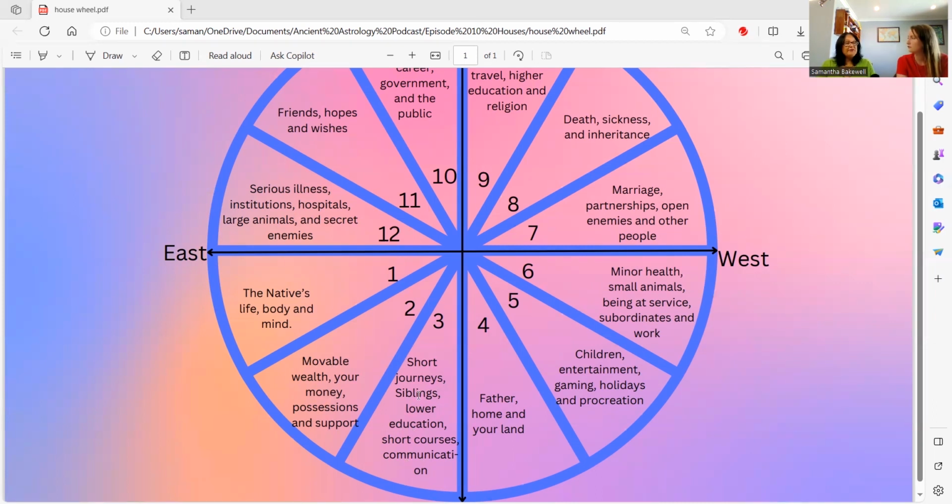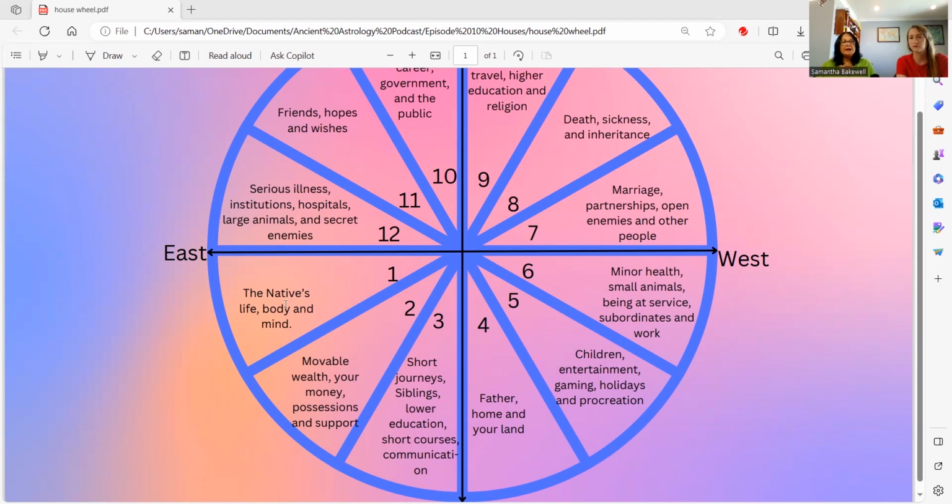And if you found that the native's ascendant was in the 6th house, and let's say it was Libra, so you've got Venus as the lord of Libra, and then you have the exalted lord Saturn, and they were both in the 6th house. That kind of makes somebody a bit more unreliable to go to work, right? The 6th house would be work, but also unreliable because they could be ill.